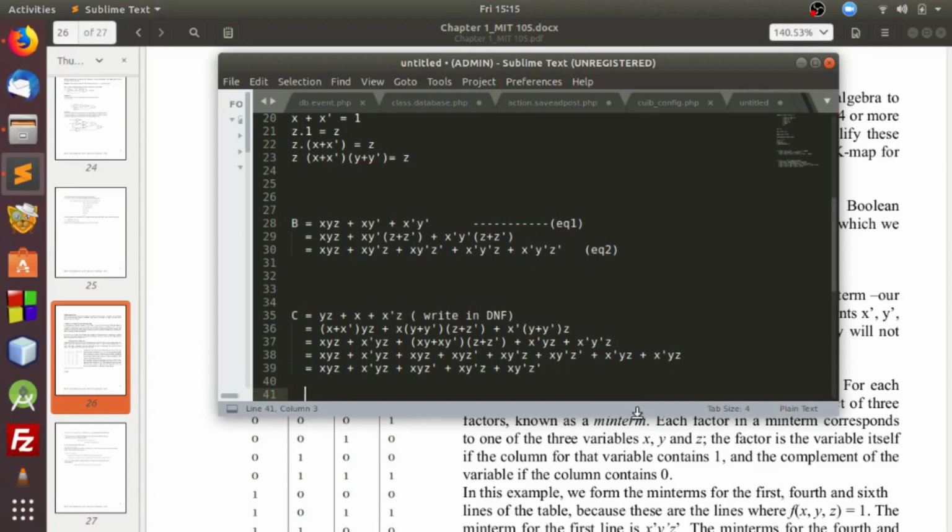Look at it here again. One, two. It looks like I've missed a term here. Let's look at it again. On my screen here, I'm seeing that there are supposed to be six terms. So I work it out from here. x, y, z plus x prime y z, that's correct, plus x y plus x y prime z, correct, plus z prime, plus x prime y z plus x prime y prime z. Okay, so it's correct up to this point.